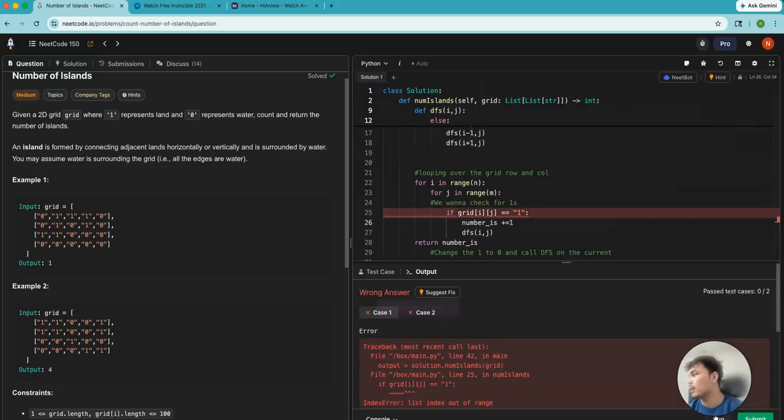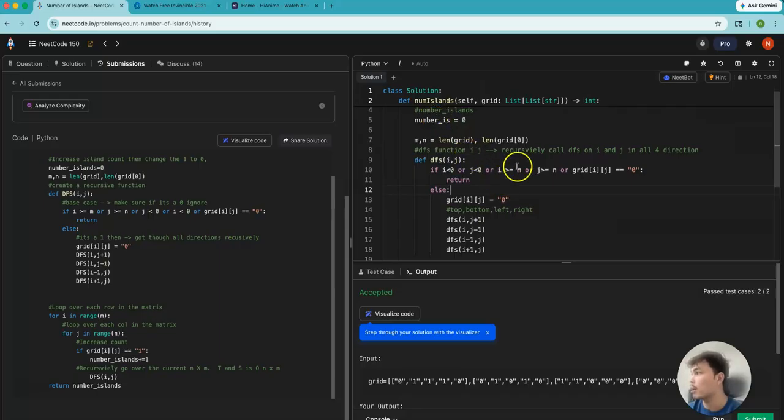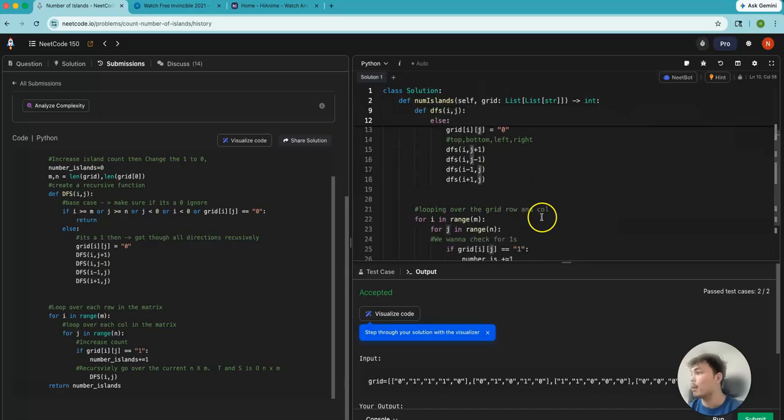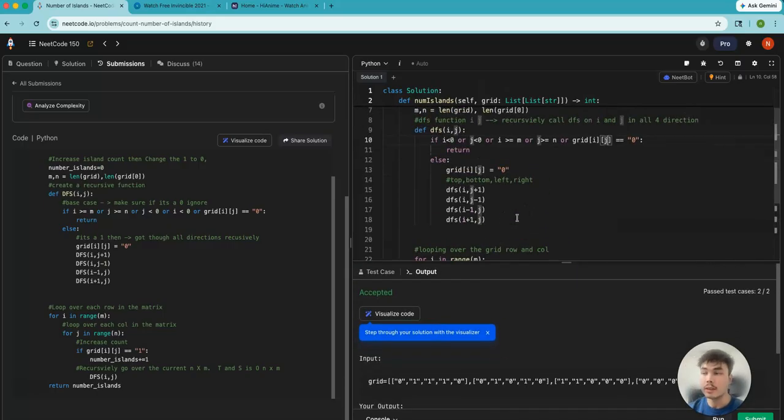Okay. And so I just didn't want to make the video too long. I made a few typos. So one was that I was passing row instead of column and column instead of row, and also i and i, but you get the gist. And yeah, that's pretty much it, man.